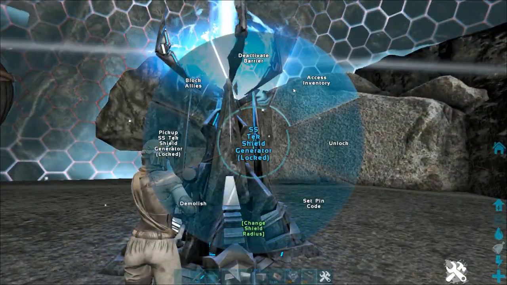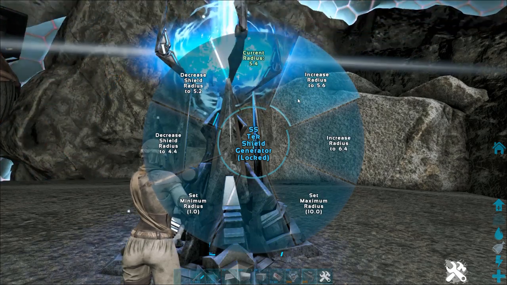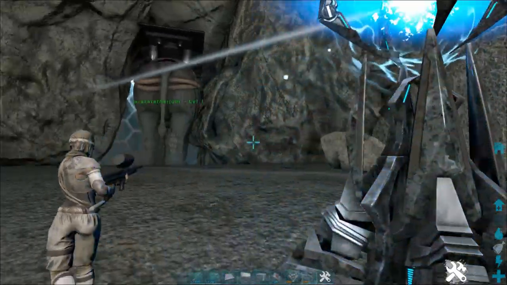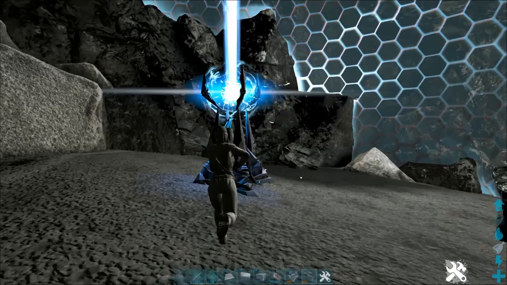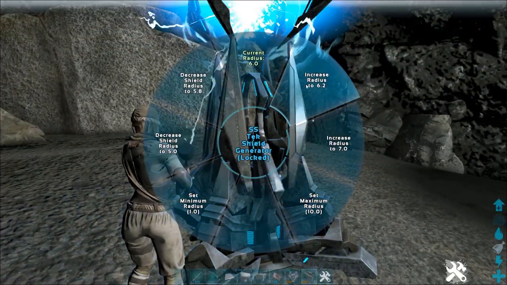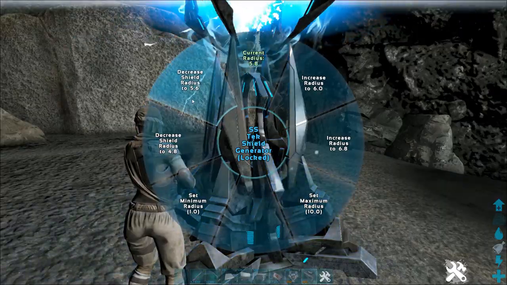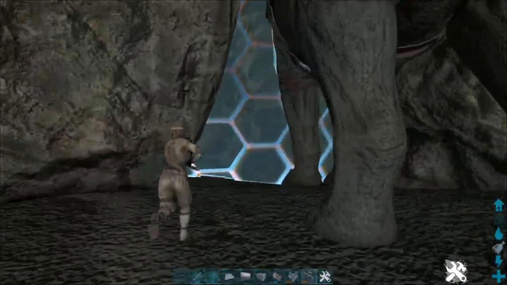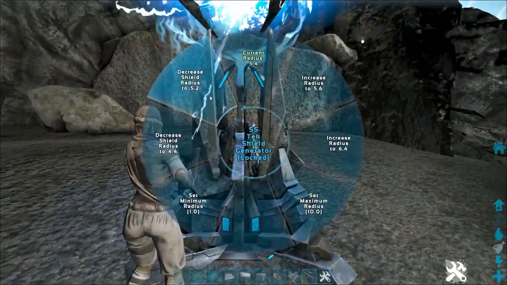You can adjust your barrier. Increase, increase, increase, increase, increase. A little bit too far, probably. But you see the point. You can adjust your barriers to actually fit your zone, which is kind of funny because you're basically able to customize your own invincible defense, which is just bonkers to me.